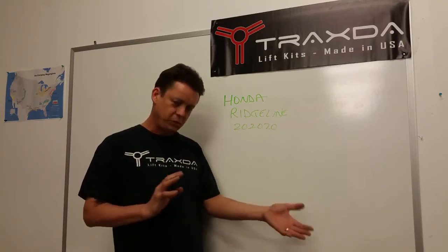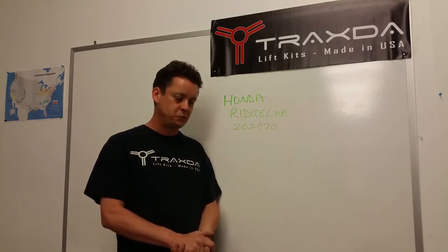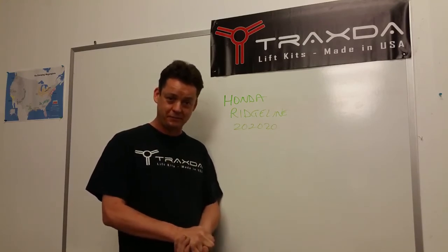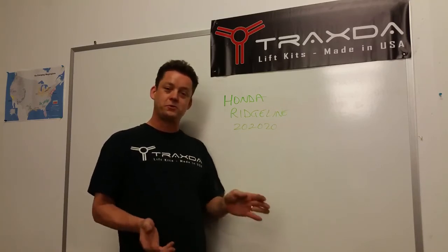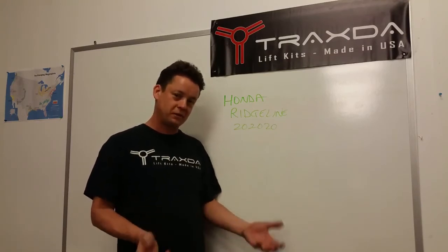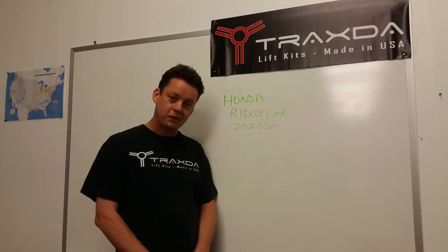So we get his truck in, we rip it apart. We'd never done a reverse and strut lift before, and the first thing we do is we drop the strut right onto the CV boot and slice it deeply in half. This truck is going nowhere with that boot. And it turns out, since the Ridgeline was so new, you couldn't get a new boot for 3 weeks. So there we are, we have the truck apart. We can't even tell if the lift kit works for 3 weeks. Deadlines are zooming up. At the end of the day, it worked out pretty well.